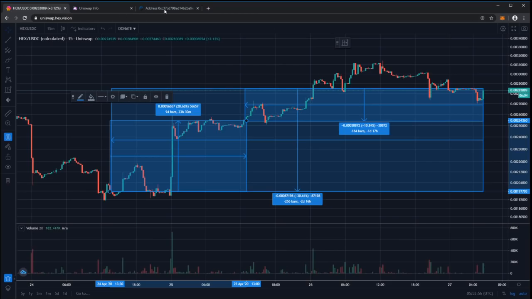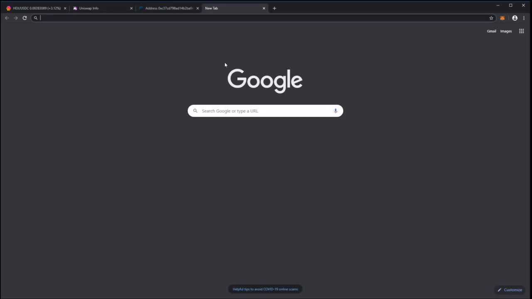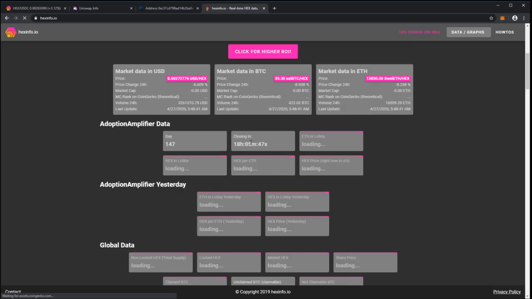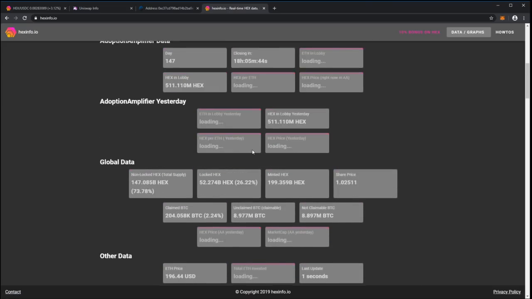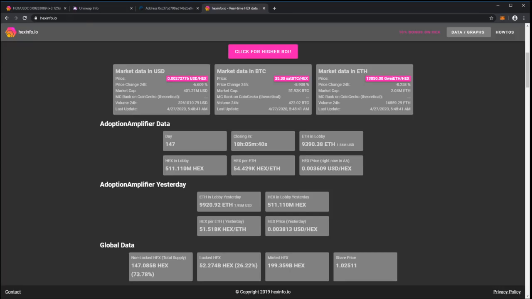So let's see if he has any stakes open, because he's done a lot with HEX, right? So let's take his address and go to HEX Info IO, and we can paste his address in here. I've got this computer set to UTC time because it matches the chart.